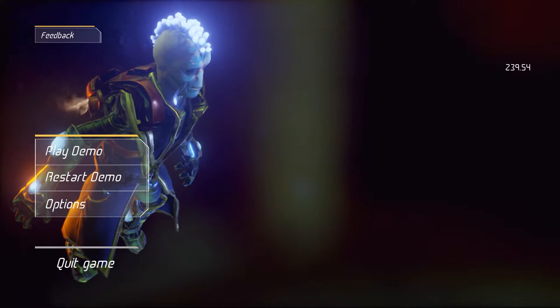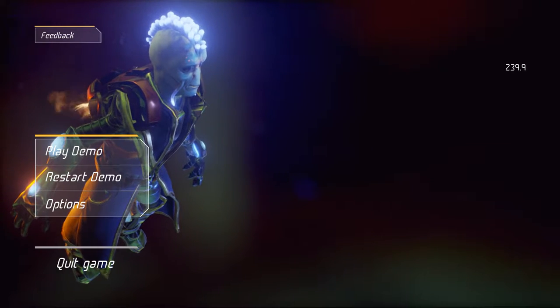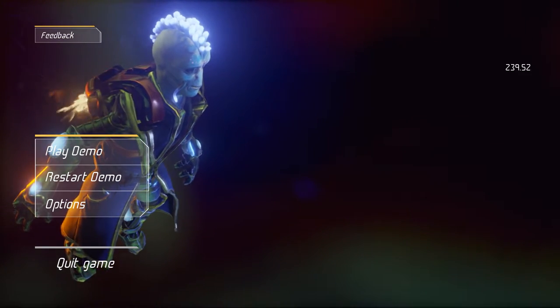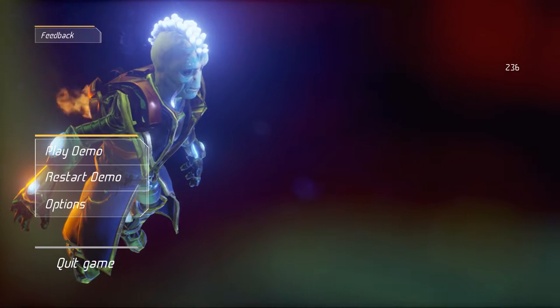Eliosi's Hunt is a top-down 3D sci-fi action platformer, which is developed and published by TDZ Games, and it's powered by Unreal Engine 4. You can check out the demo on Steam. There's a link to the game's Steam page in the description below.